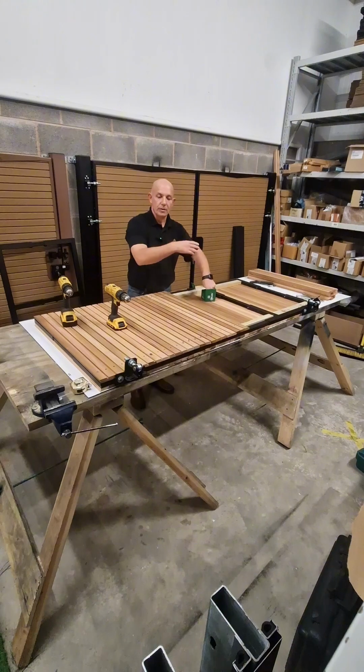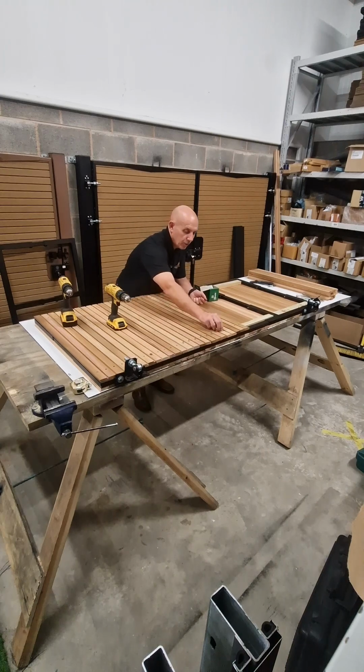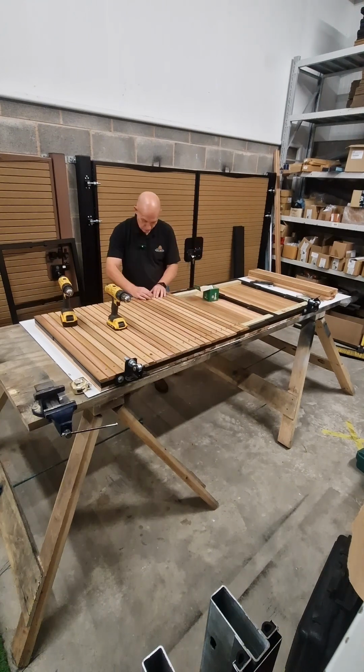If you wanted to do vertical battens, the same thing. You just put the softwood rails in the right position, and you can do vertical battens as well. You would just put the battens horizontally in this area, but exactly the same thing. Make sure those are all lined up against the edge.